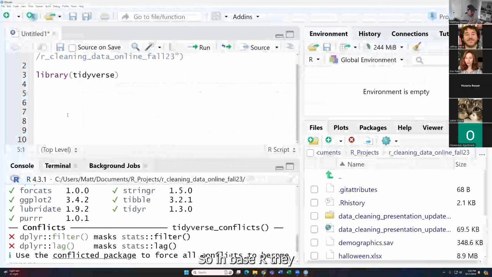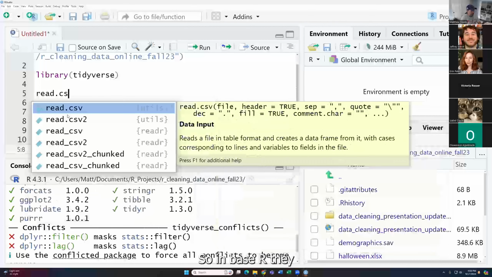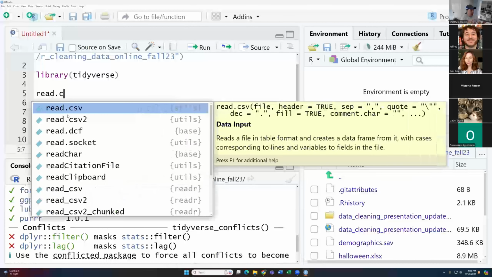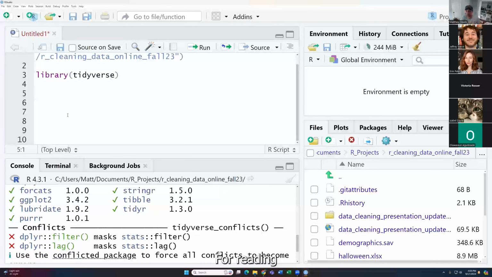All right, so in base R, they have a read.csv for reading data into your program. The problem with read.csv is it tends to be a bit clunky. I mean, it's actually very clunky, and it's a heavy load on your computer.